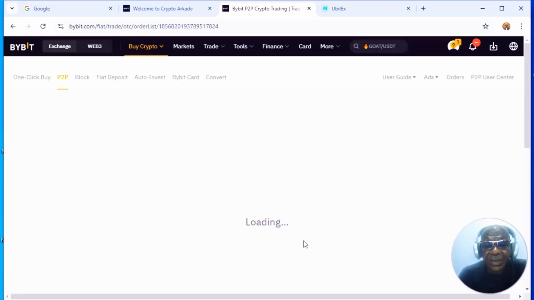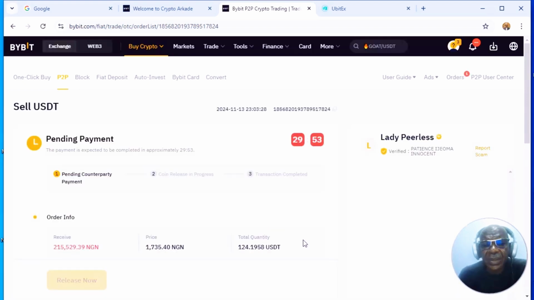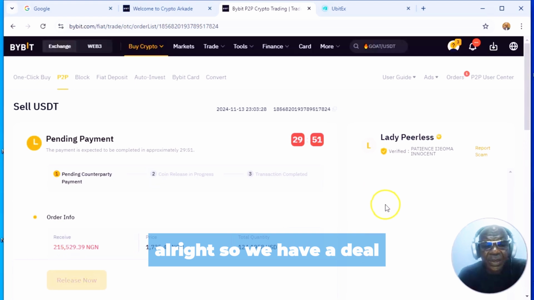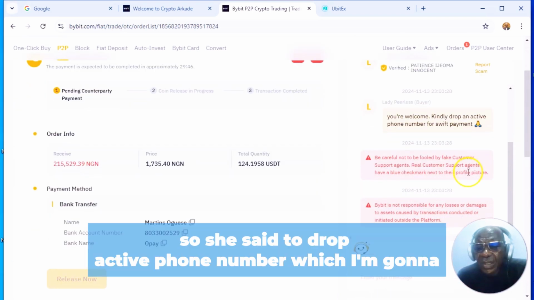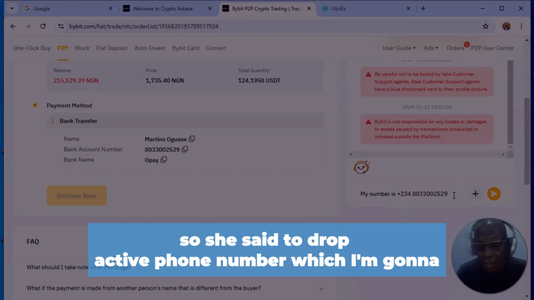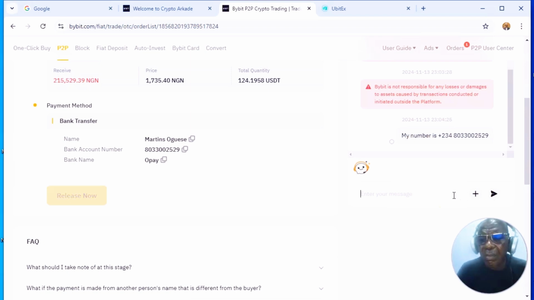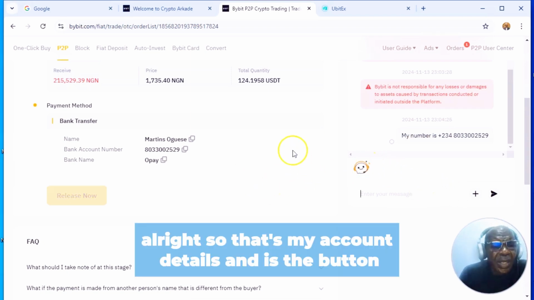Let's wait for this to load up. All right, so we have a deal. The transaction is going to take about 30 minutes. She said to drop an active phone number, which I'm going to do. That's my account details, and this is the button.